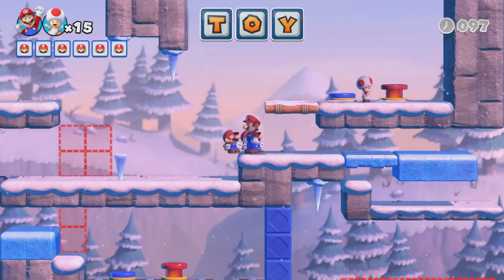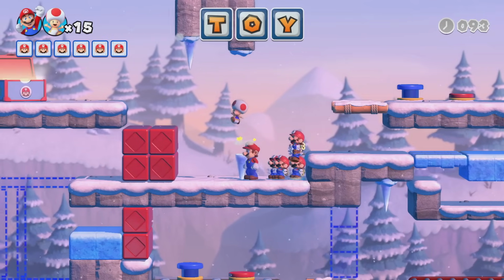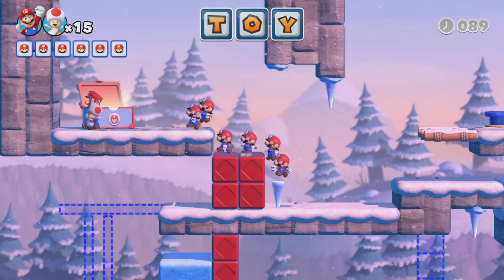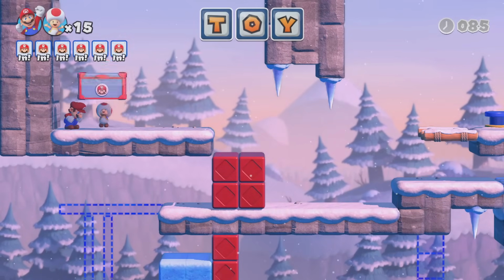Goodness! Can you get the red block? Oh, my goodness. Can you get the red block? Yes. Okay, come on now. Now, don't pick it up yet. Just wait. There we go! We did it! My goodness, that's quite the level, isn't it?